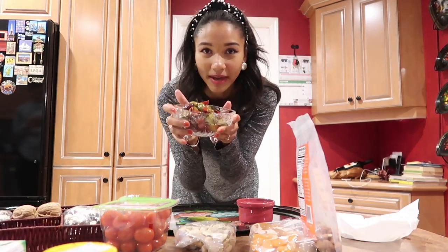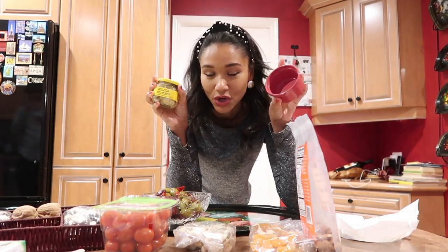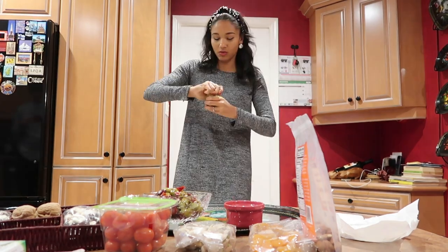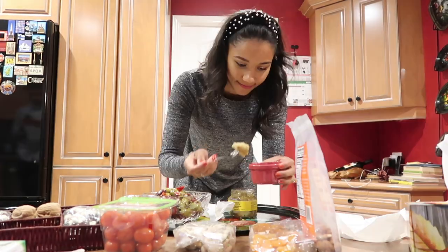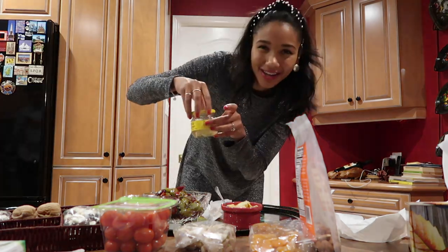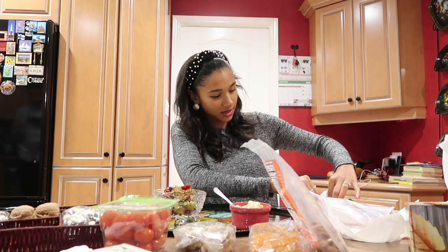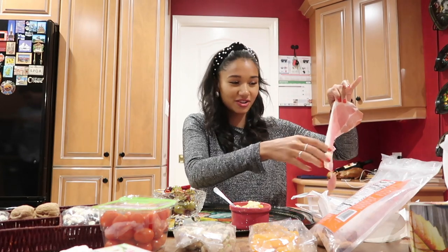It's a little bit later now and we're going to get started on the charcuterie. This is my first time doing this to this fancy extent. We've got olives, almonds, all sorts of nuts, prosciutto, cheese, and artichoke. Welcome to Greta's charcuterie DIY making class! I've already got my olives in this little crystal boat bowl. I'm going to take these artichoke hearts and put them in a crème brûlée ramekin — we're going to improvise. Now I'm rolling the prosciutto up into little prosciutto cigars. I don't condone smoking, but I do condone this smoked meat.